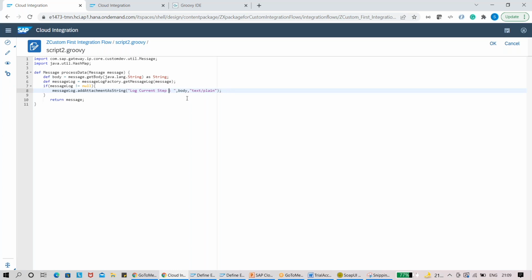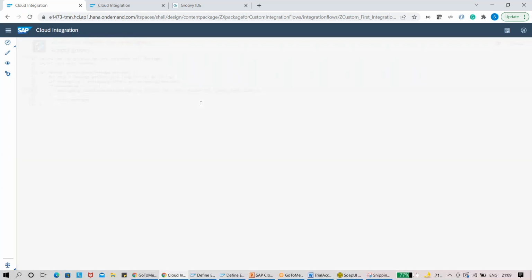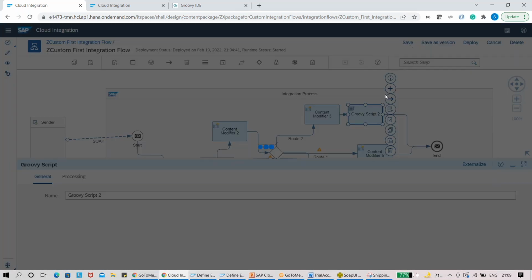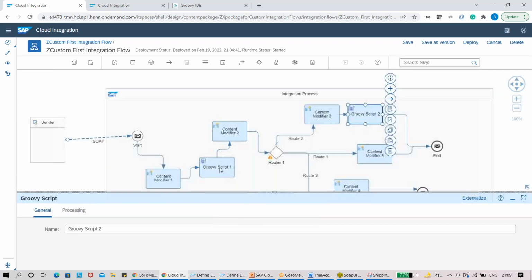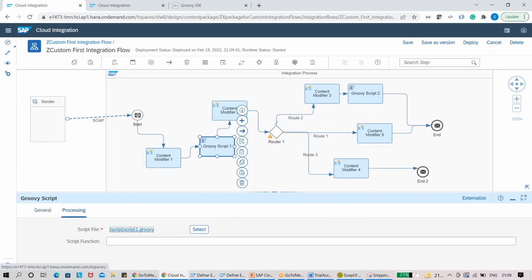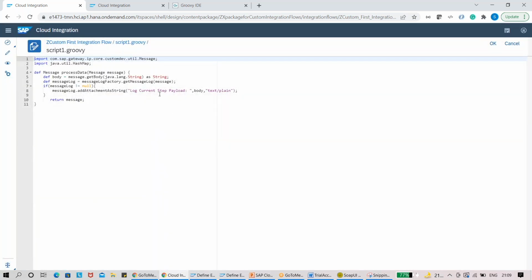Let's say it's after the router content modifier. So whenever you're defining your script for logging, please make sure that when you use the method add attachment as a string, and you define the first parameter, you want to give a text. So make sure this name is a proper one.